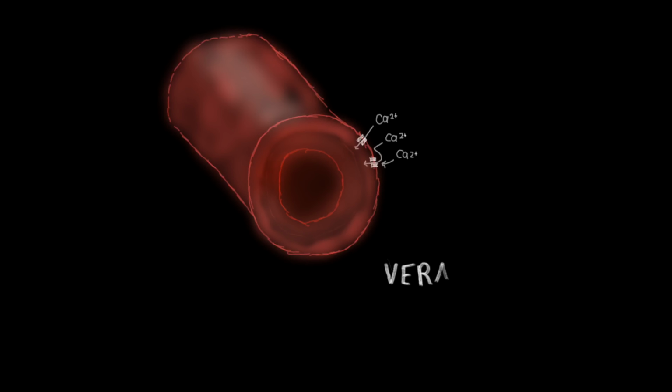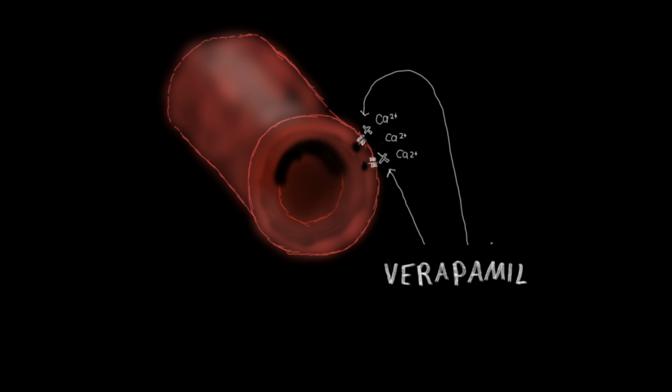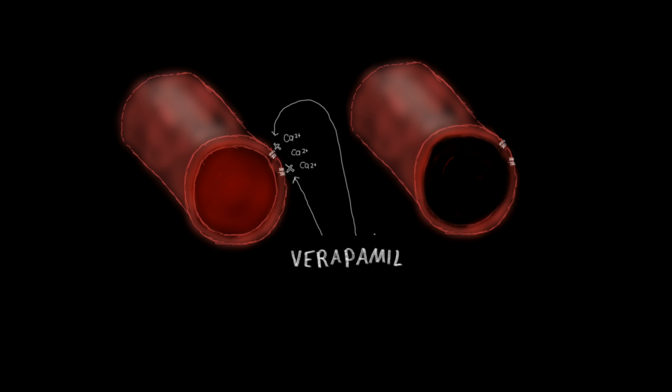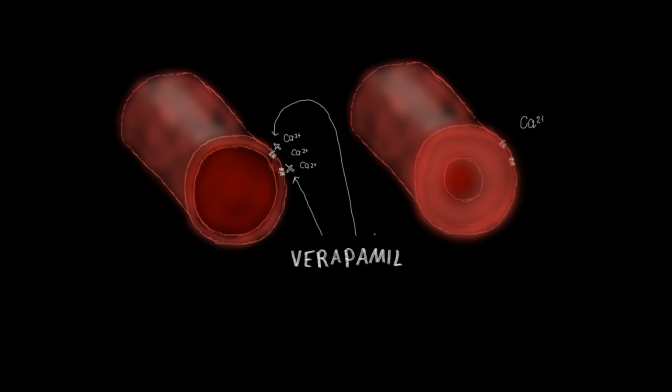See, when calcium enters muscle, it causes its constriction. Conversely, when we inhibit influx with verapamil, we will see the relaxation of smooth muscles and the dilation of blood vessels. As you can expect, this reduces the resistance exerted on the walls of the blood vessels and thus reduces arterial blood pressure, and this is how verapamil treats high blood pressure.